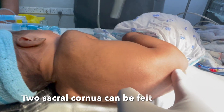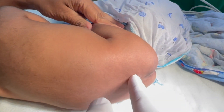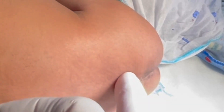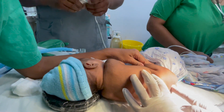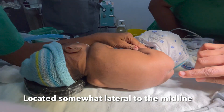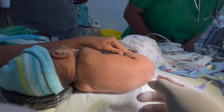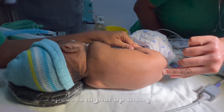Two bony landmarks by the side and there's a groove here. You have to go at the top — the peak point of the groove — so you can very well feel it. When you feel this slight give or movement, you can feel it. It's not exactly in the midline; rather it is slightly lateral to the midline. It's higher than you think, actually.